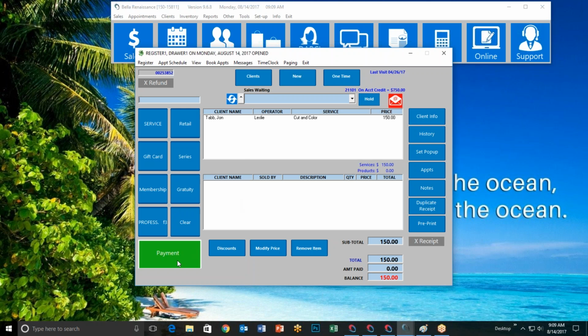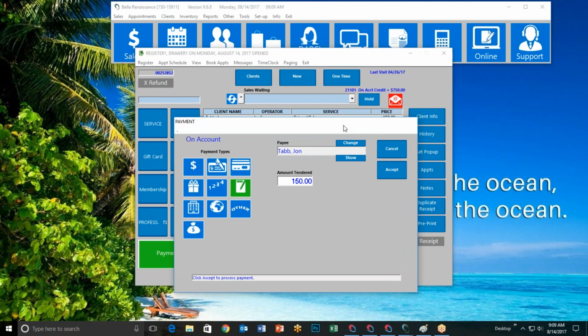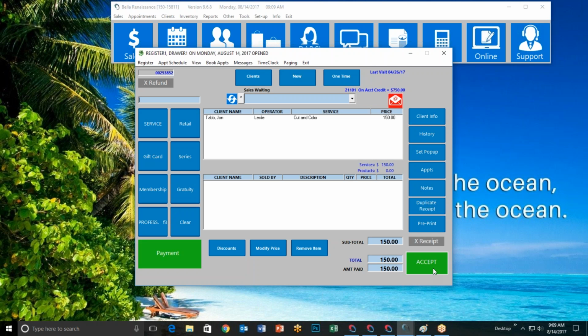He owes me $150. We go to payment. We're going to accept on account the $150. Remember, he has $750 on account with us. Watch what happens. We're going to accept that. Now, the next time Mr. Tab comes in, he only has $600 on account because he's used $150 of the deposit that he gave me.